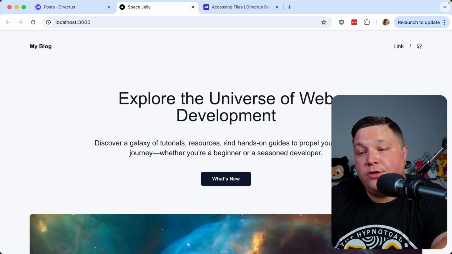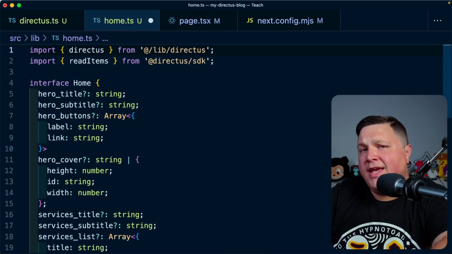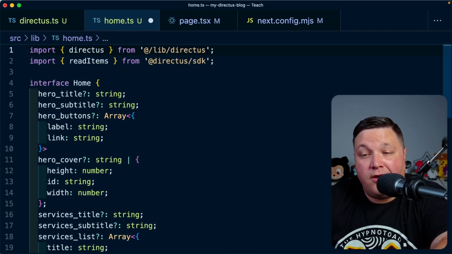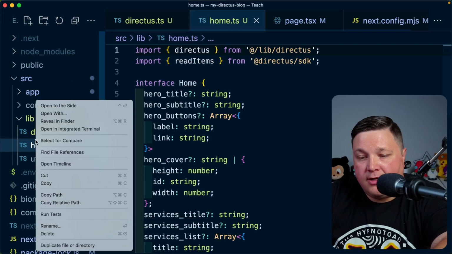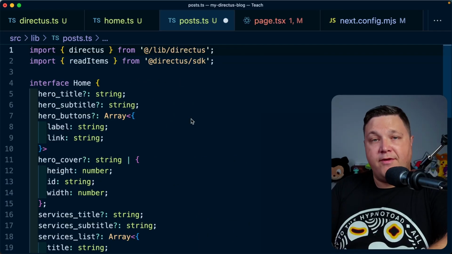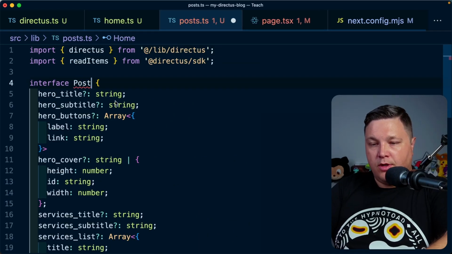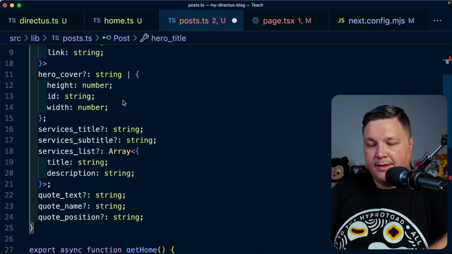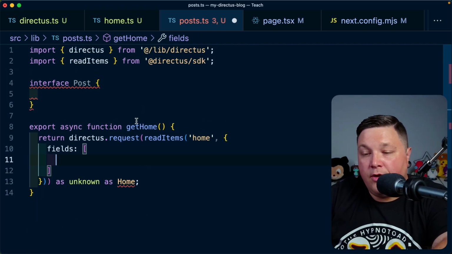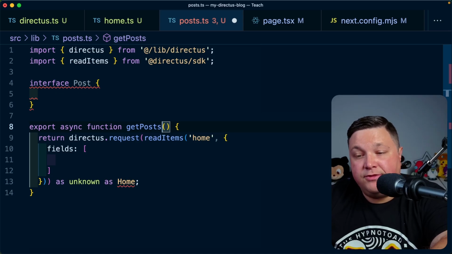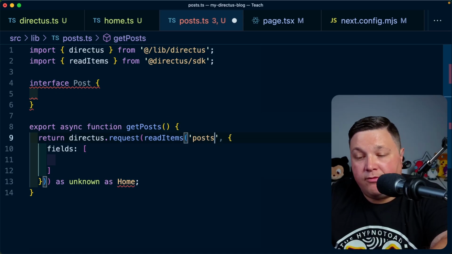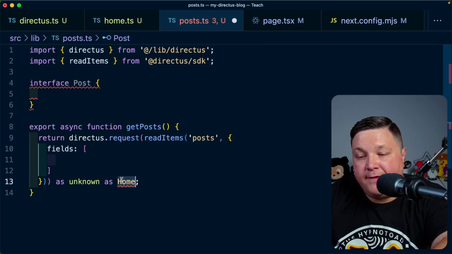To start, the first thing I'm going to do is add these posts onto my homepage. And as you can imagine, this process is going to be pretty much exactly the same as what we did with our homepage. So I'm going to clone this one to start. We're going to duplicate this home file. I'm going to call this posts, where now that we have a post file, we want to change the schema to a post. We're going to get rid of all the types inside of that post. We're going to get rid of all the fields. I'm going to now call this get posts instead of just get home. We're going to now read the post schema or model that we represented, and we're going to make sure we update this interface to post as well.